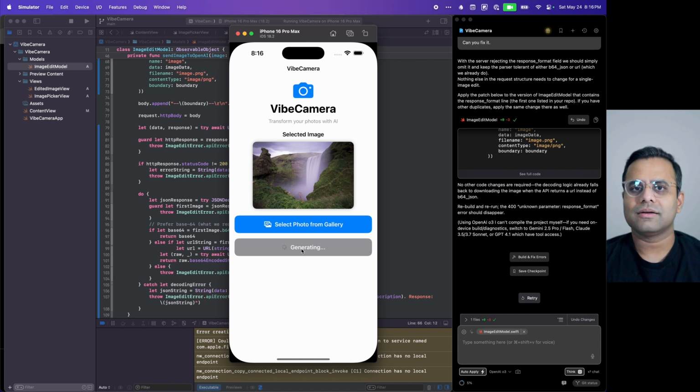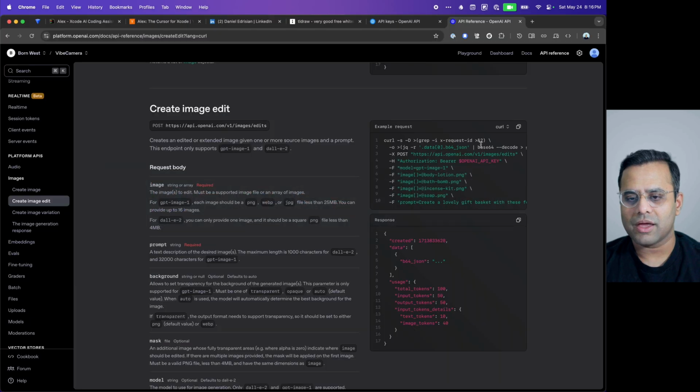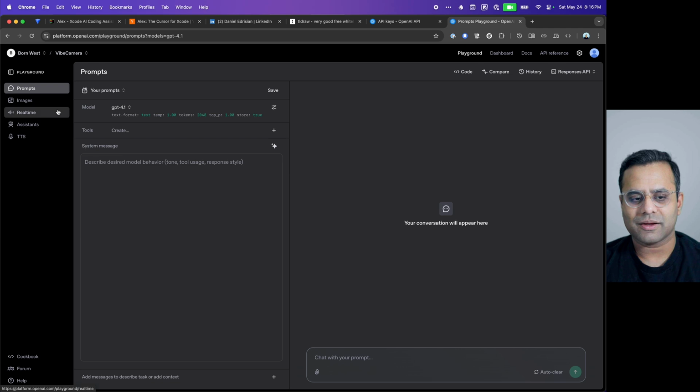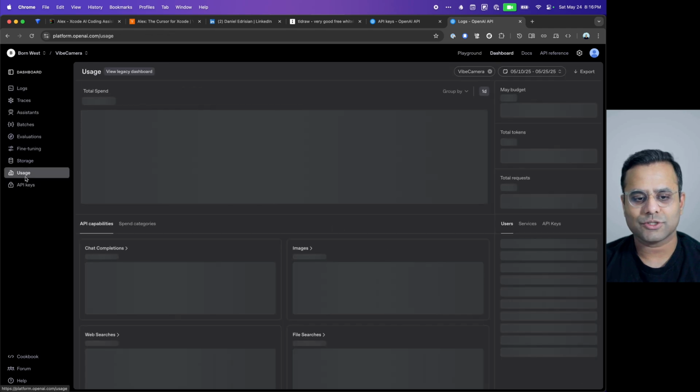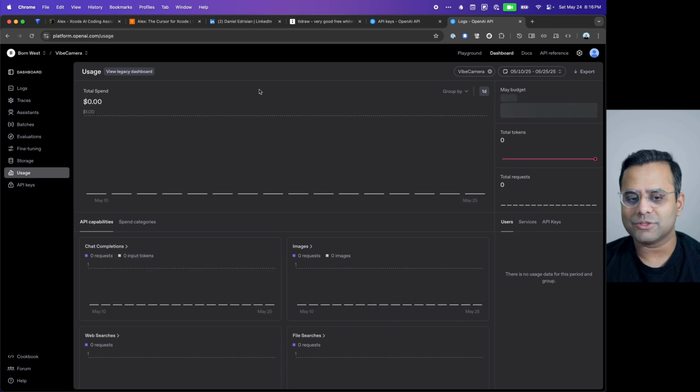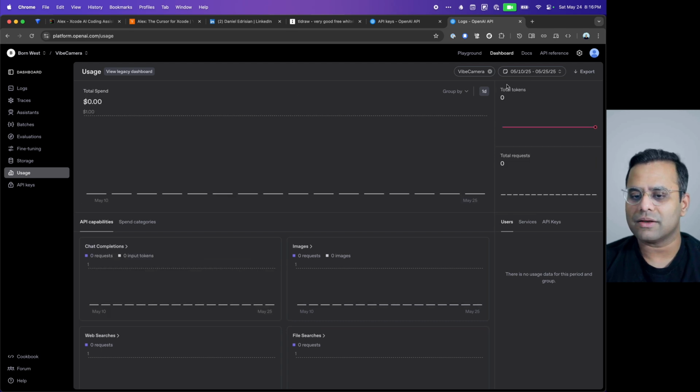It does take close to 30 to 60 seconds to generate an image. If this is really working, that means I'll see usage on my API key, which is super cool. So I can go to playground, I can go to dashboard on this, I can see usage. I'll see some usage here, and this should be pretty instant.